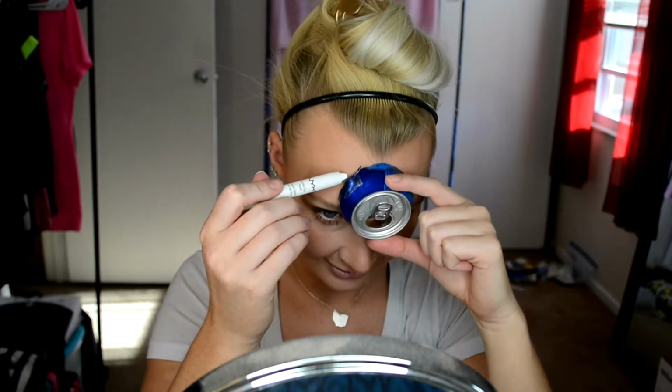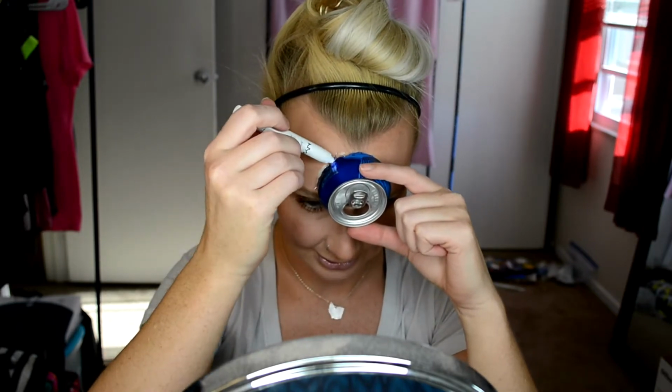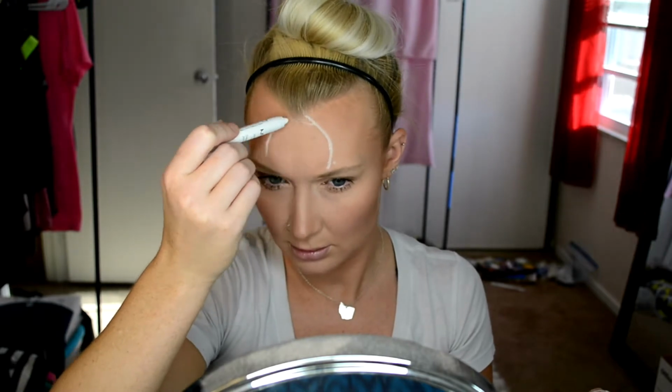Okay, so what I'm doing here is just measuring the beer can top to my forehead. Now guys, please be careful. Cut aluminum is super sharp, but I'm just using a NYX white jumbo eye pencil to map it out and figure out exactly where it's going to go.